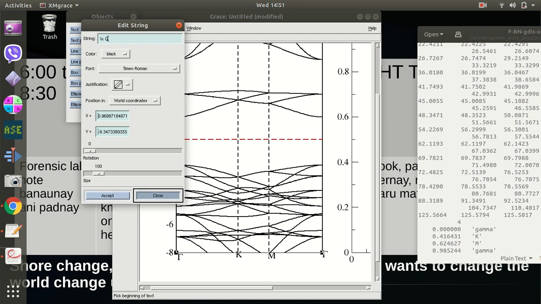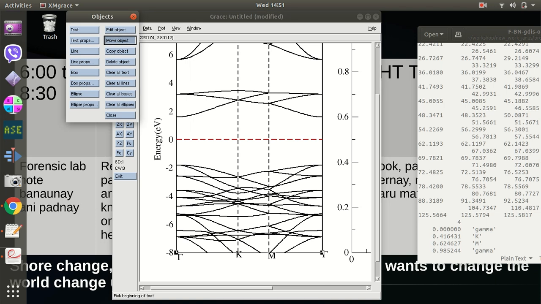Okay, now I want to move this point to a suitable position. Okay, not quite.